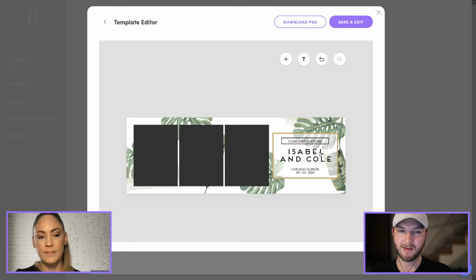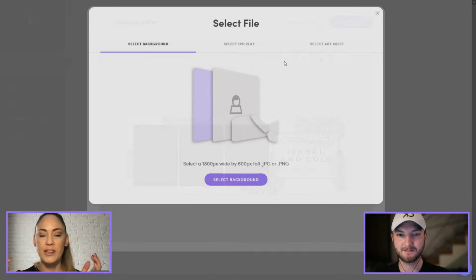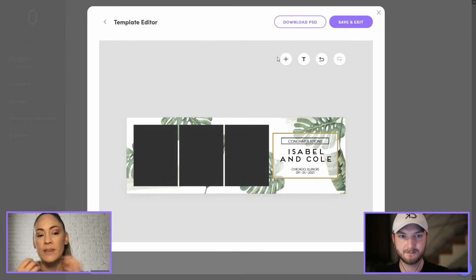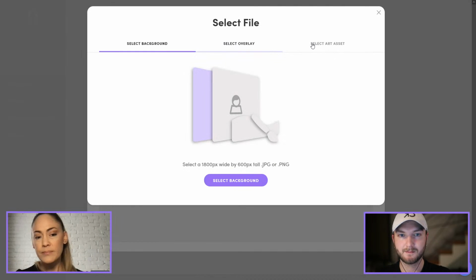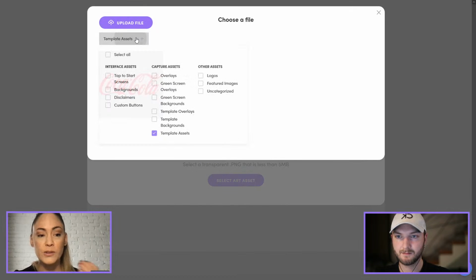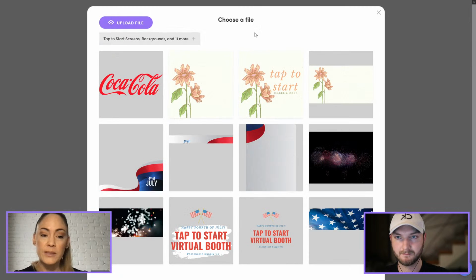Am I missing anything, Kat? I mean, there's a ton of other stuff, but I'll let you talk on it. Don't forget the overlays, because you can layer on here, right? So before, you had to create an overlay, and you had to create a background, and you had to upload them separately, but you can create all of that in one spot. So if you actually wanted the words to go over the photos, you could do that. You could add words on top of that. You can add elements, all that kind of stuff.